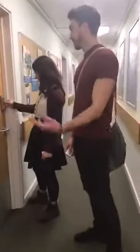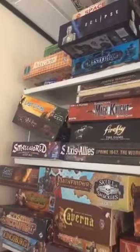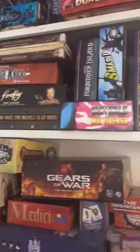So let's go to the board game room. The board game room, like all facilities, is locked off to us, but game design students have the code. It sounds pretty metal. In this room, there are quite a lot of board games. Those are some of them, which is quite a lot. Board games are pretty expensive, but we get to have such a range. There's more in there as well. And right there, it's not a mess, it's actually a lot of supplies.